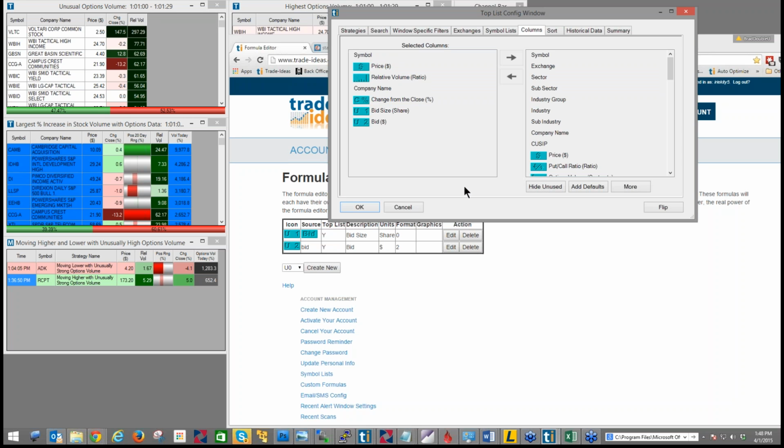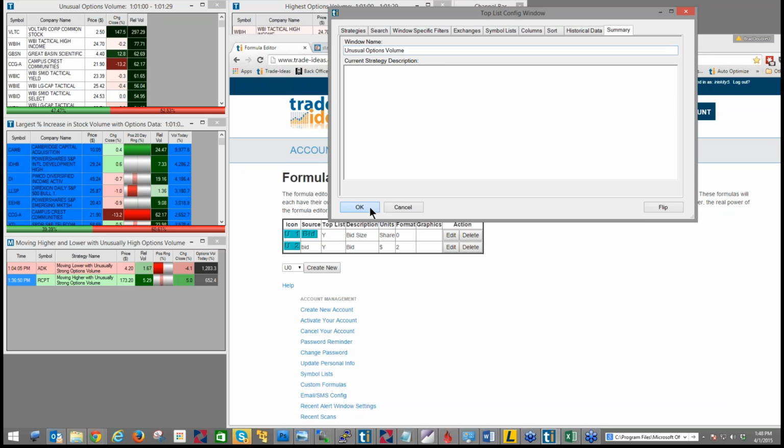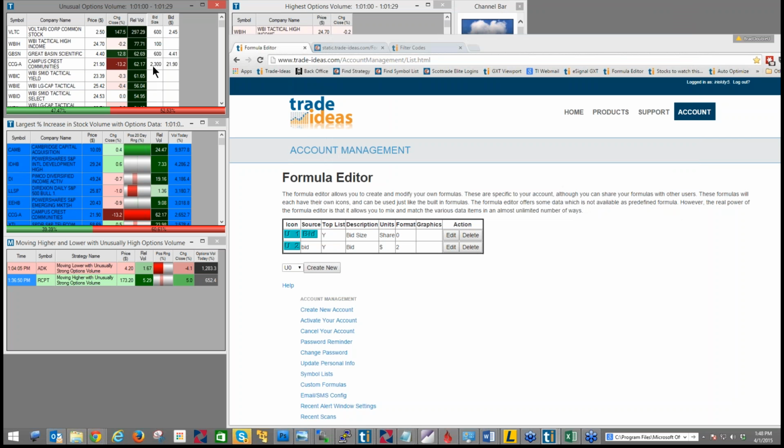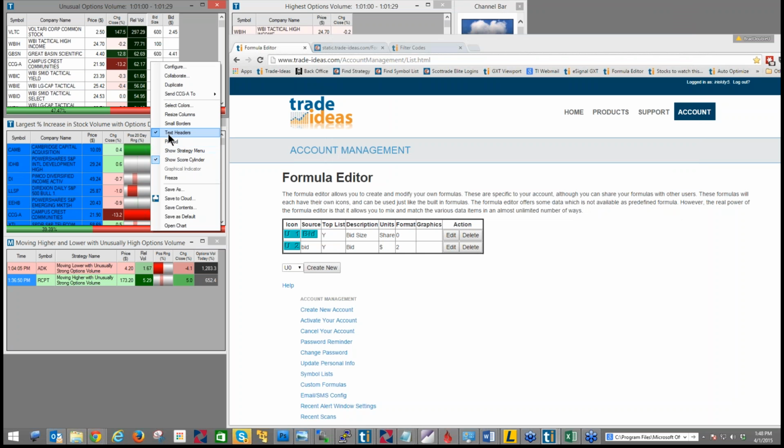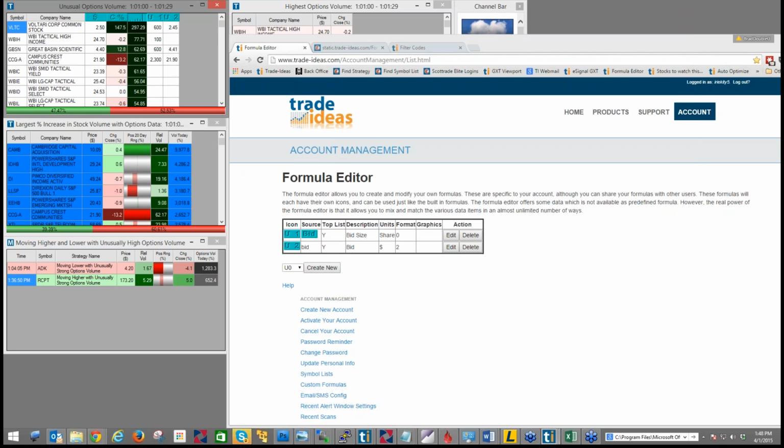Again, these can be filters too, so I could use that as a filter if I want, but we're just going to go ahead and add these as a column. And now let me go ahead and take off the text header. So again, I'm right-clicking, and we have this option that allows the icons that you see here and also text headers. So these are the icon, U1 and U2.